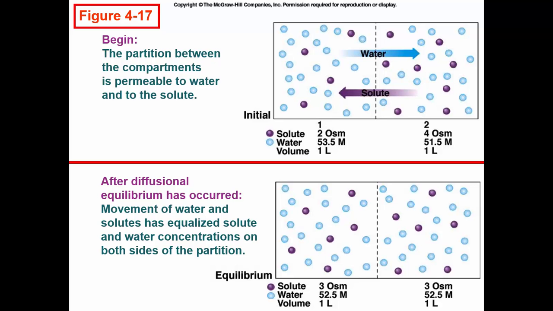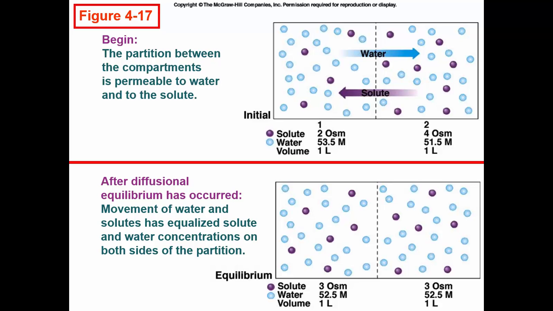Based on what you understand, or what we talked about, what is going to happen to the water? Somebody tell me about the water, and what's going to happen to the solute? You don't have to do both, you can do one or the other. Yeah, Teresa. Water will move to the right, toward equal concentrations. Correct. That's what the arrow's up there, so it's not really a trick question. It's moving down its electrochemical gradient. There's a higher concentration of water here, so it's going to move down it.